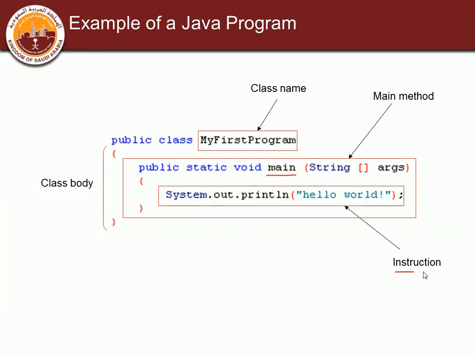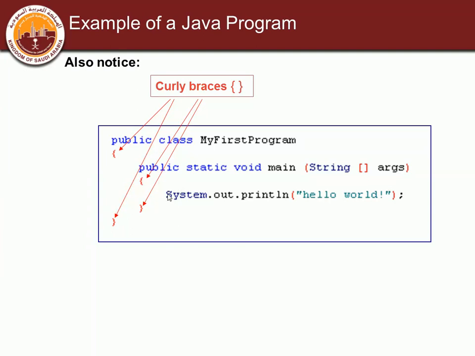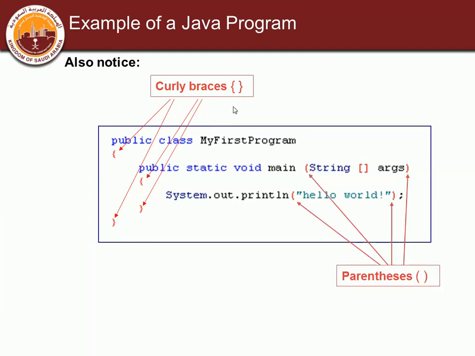And the code instructions, this is what I mean here. Note that we need to use these braces. We open one, we close one, and we open another one and close another one. So it's very important to realize that there are different types of these symbols. These are the curly braces, these are the parentheses, and these are the square brackets. I usually just say braces, brackets, and parentheses. Don't get mixed up, because each one of them has a different meaning.